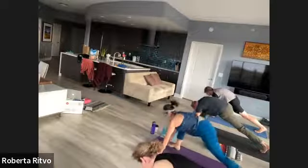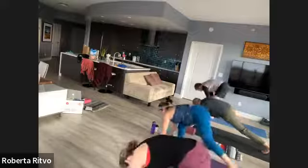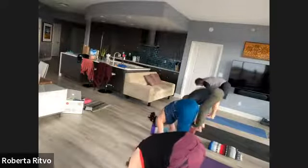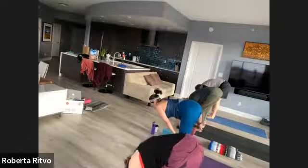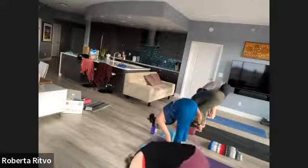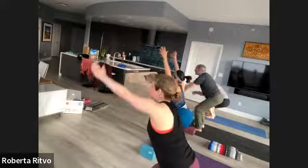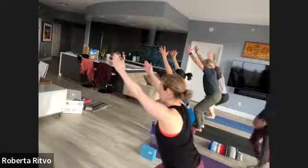Take a big breath in. Exhale, step the left foot to meet the right. Awesome sauce. Slight variation. Inhale, halfway lift. Exhale, fold in. Inhale, bend your knees. Sit your pelvis low. Utkatasana, chair pose. Three breaths here. Three steady breaths. The only thing that matters is right now.